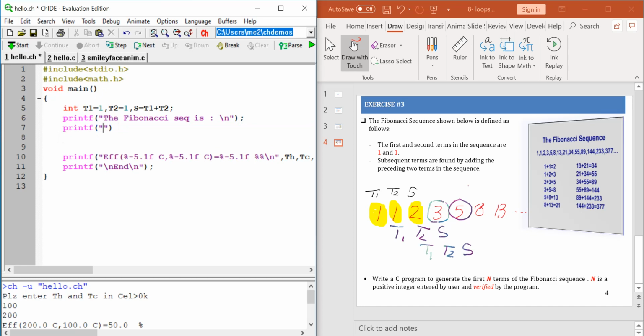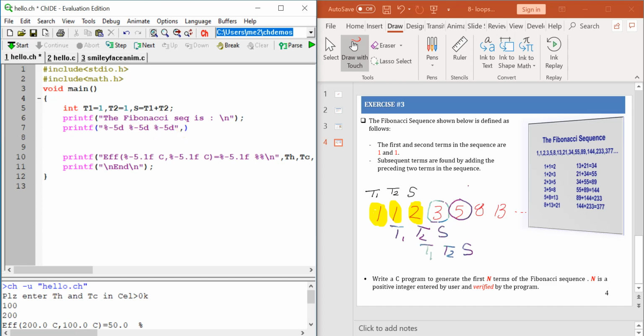So I will print a number which is an integer followed by 1 space, 2 spaces, or we can say that we need it in 5 spaces to the left. So %-5d for the first one, followed by the next one, same thing, and followed by the third one, like this. If you wish, we can put just 1 space here, it's allowed, and 1 space here just to distinguish between them.